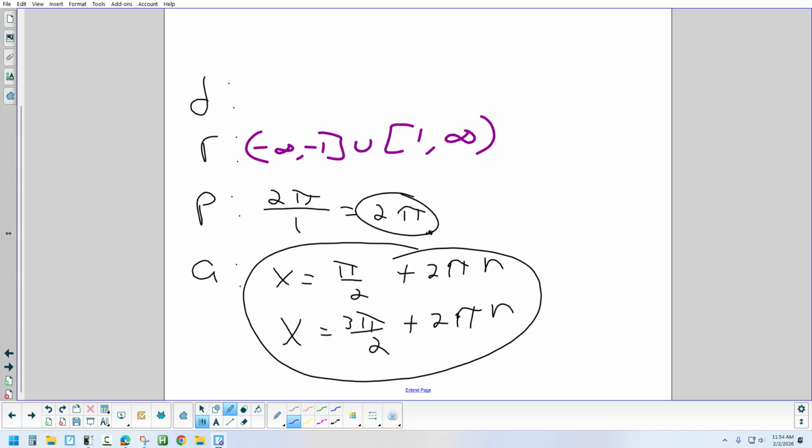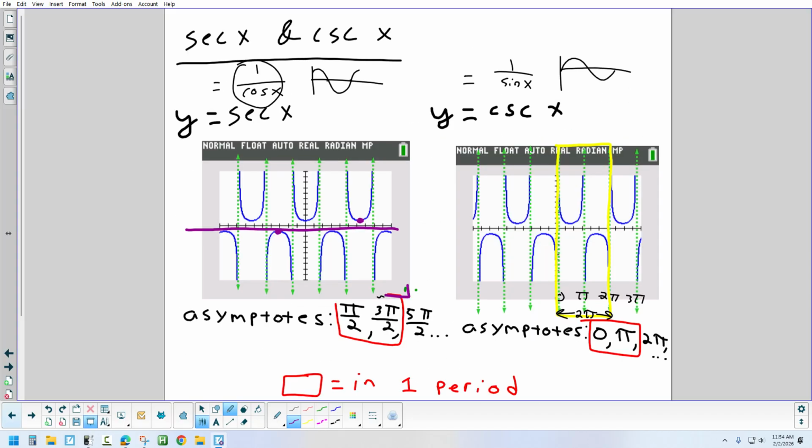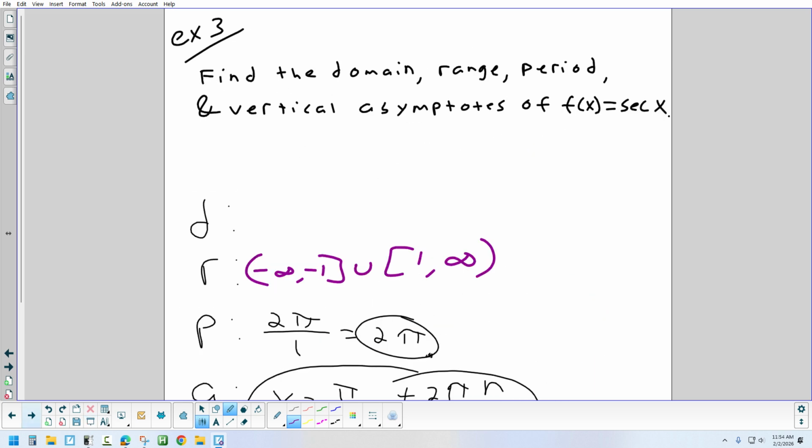And the domain. Let's look at the picture again. It does go left and right forever, but can I plug in any value I want for x? Yep. I'm not sure how to write it, but like all real numbers except for the vertical asymptotes. And that's basically how we're going to write it. We're just going to say that you can plug in any number you want except numbers that look like the asymptotes. So we'll just say all reals except the vertical asymptotes.